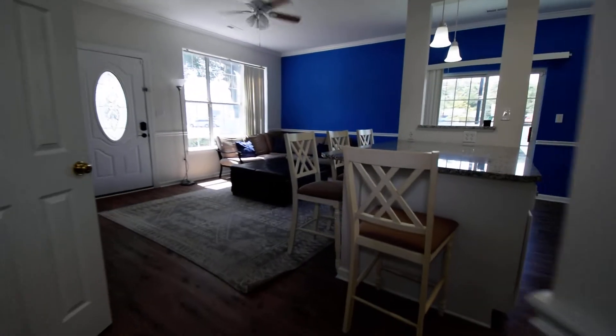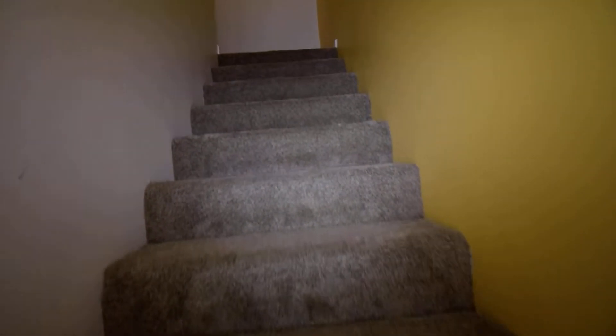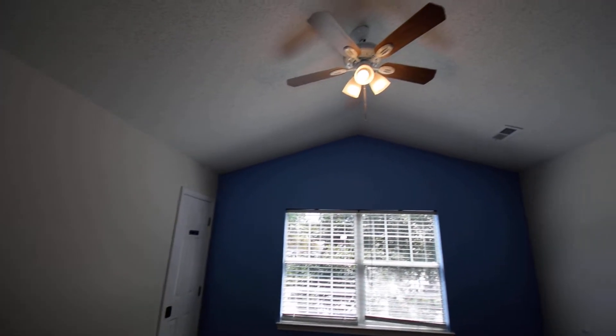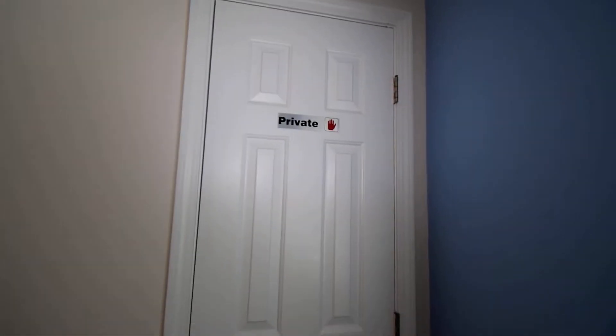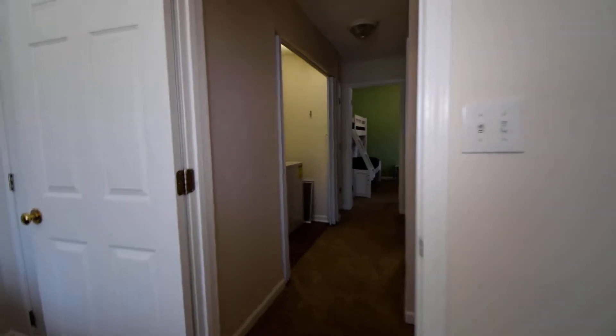We're coming back through this gorgeous den kitchen area and up the steps to our second floor, where we have two more bedrooms. We have carpet on our stairs and throughout the hallway and into the bedroom. This bedroom is beautifully painted. We have a locked private closet with a coded entry for owners, and then another closet behind the door. Vaulted ceilings make this room very airy and spacious.